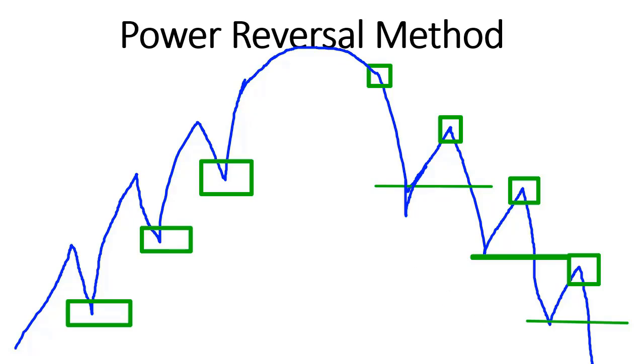Let's have a look at this one here. It dropped to there, right? So is that a higher low? It's not, is it? So we went from higher lows, it rallied up, it came back down, and then guess what? It actually broke the low.